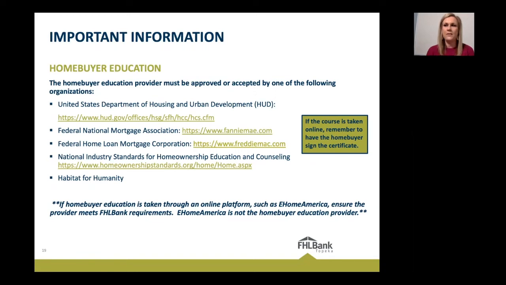Disbursement requests have to be submitted within 90 days of approval. If the homebuyer has not taken the homebuyer education course, the disbursement request cannot be submitted, and it can sometimes be difficult to get a homebuyer to do something for you once the loan has closed. So best practice would be to require the course completion prior to the loan closing.